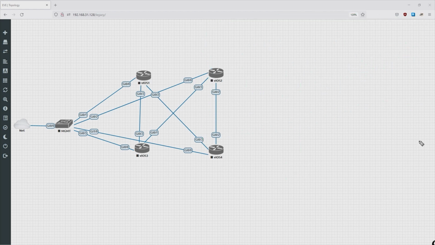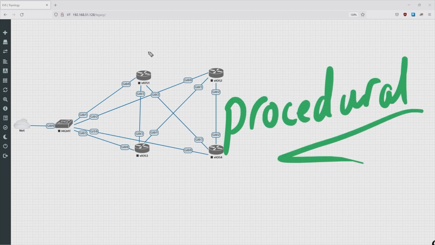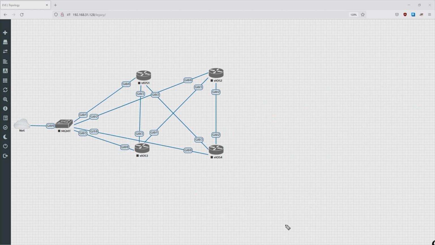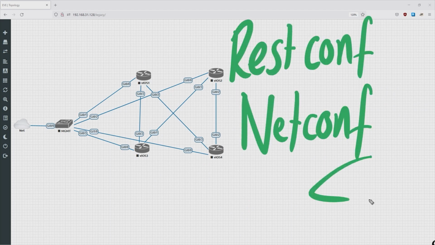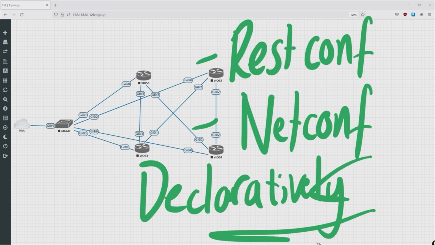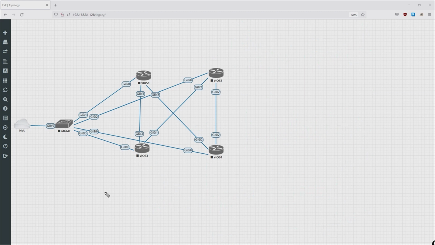Now, what I will say is that Ansible typically works in this procedural manner. It certainly acts this way when you're dealing with the old legacy devices. However, with the modern age of network automation, we have new protocols such as Restconf and Netconf. And even with Ansible using these protocols, we can actually configure our network declaratively. So understand that whilst Ansible does typically use a procedural model, there is flexibility here depending on the type of configuration we are doing. Basically, Ansible supports both models. So Ansible is flexible. It allows us to automate old devices as well as new modern devices.